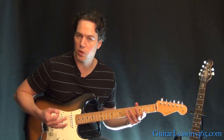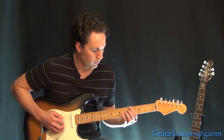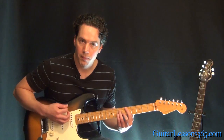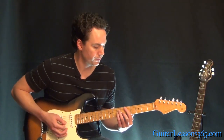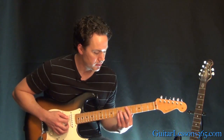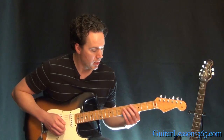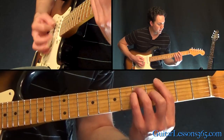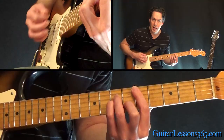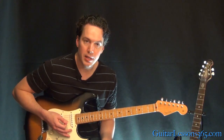Now later on in the song, when it's going into the chorus, he's going to stop that riff, leading into this D minor chord, which really acts as the pre-chorus. It's just letting you know that the chorus is coming. So coming out of the verse, you play this D minor chord. All right, now we're going to hit the chorus.